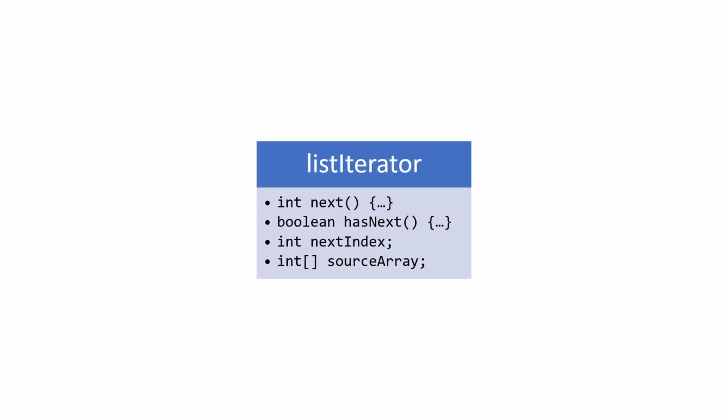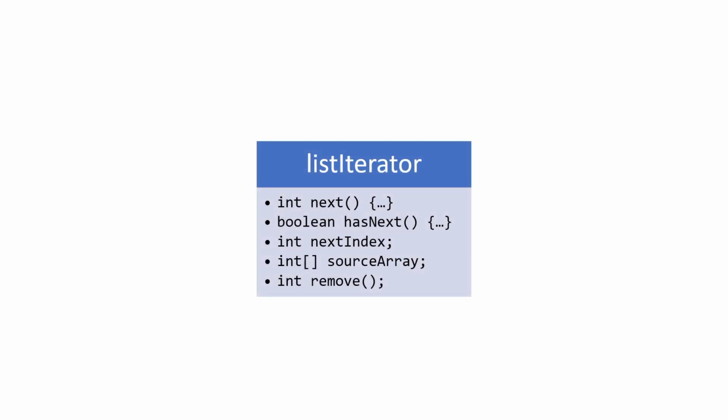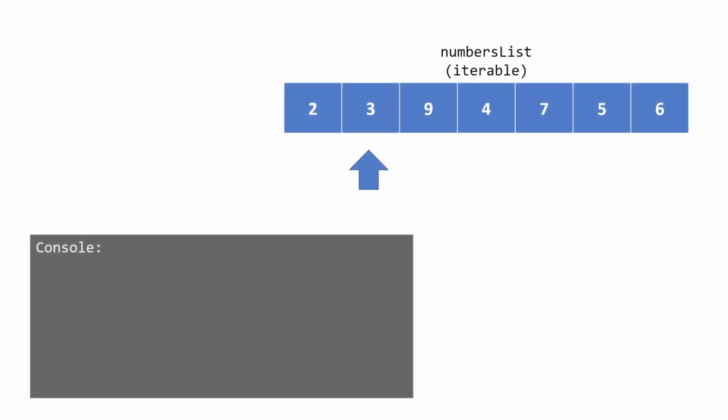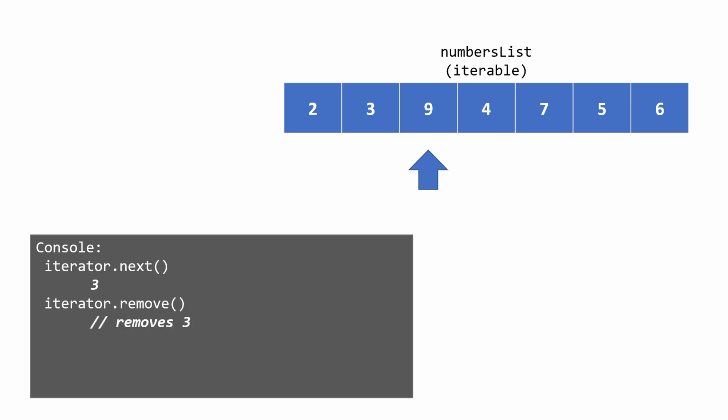Another cool thing about iterators is that they can also remove values inside whatever they're traversing over. However, they can't just remove any old value. They can only remove the value that was last returned when next was called. This is what that looks like. So here I have an iterable and an iterator. On my iterator, I call iterator.next, and that gives me 3. So once that value is returned, my current position is incremented by 1. Then when I call iterator.remove, it removes 3. And this is what the iterable looks like after that change has been made to it.